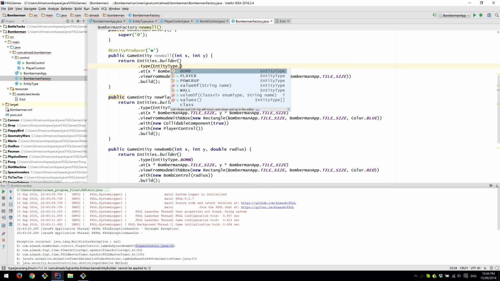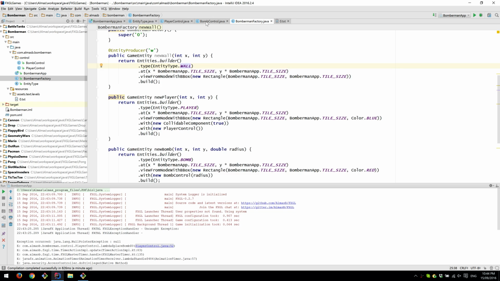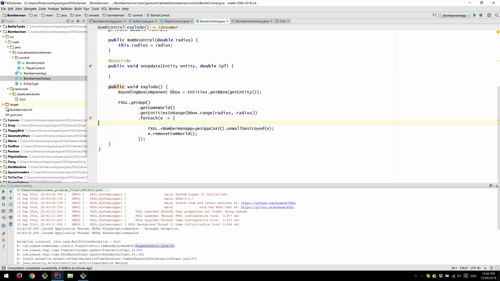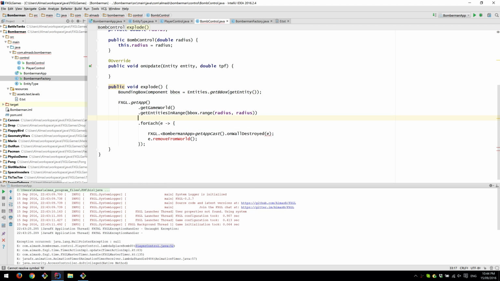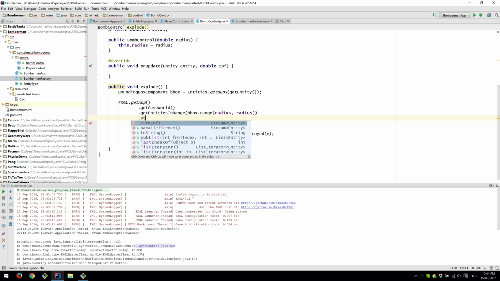Might as well do this. So when we explode, get entities in range. Yes, and then let's just do a filter. Wait, what? No, it's a list.